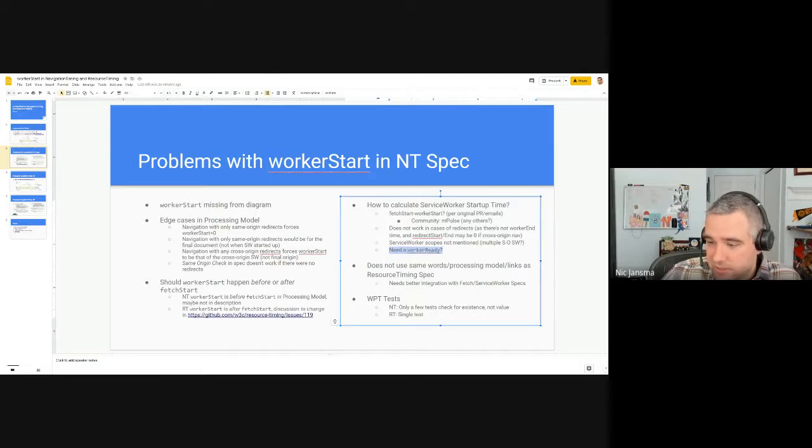And maybe that's a thing that we can work on later. It also gets a little confusing if you have multiple scopes, because maybe you actually have multiple service workers starting up. So maybe we want to do something even more different than that. I'm not sure.